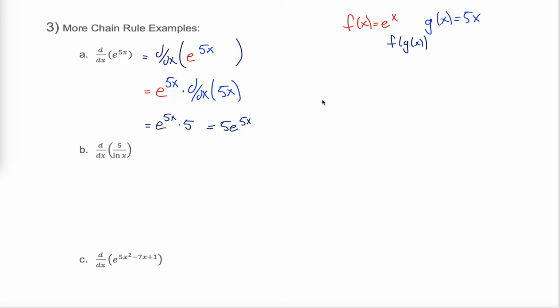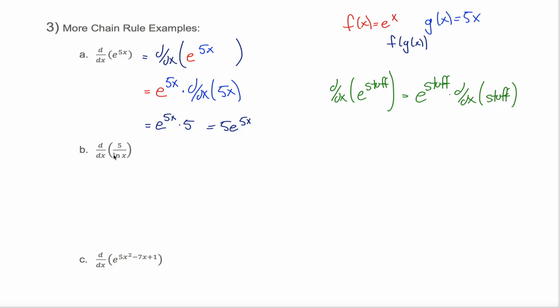This is a weird thing to write in a math class, but maybe it's helpful for students. If you're taking the derivative of e raised up to stuff, where stuff represents some function, the answer is going to be e raised up to that stuff times the derivative of that stuff. This isn't some new rule. This is just the chain rule. It's just how the chain rule ends up working with e to the x as the outer function.